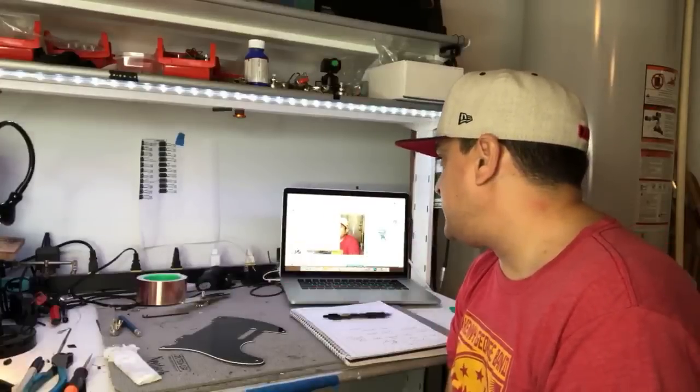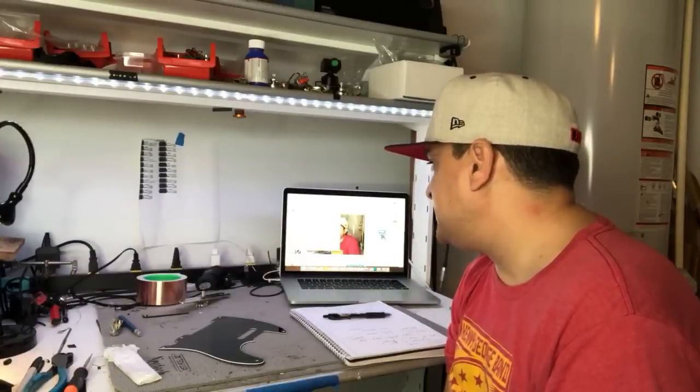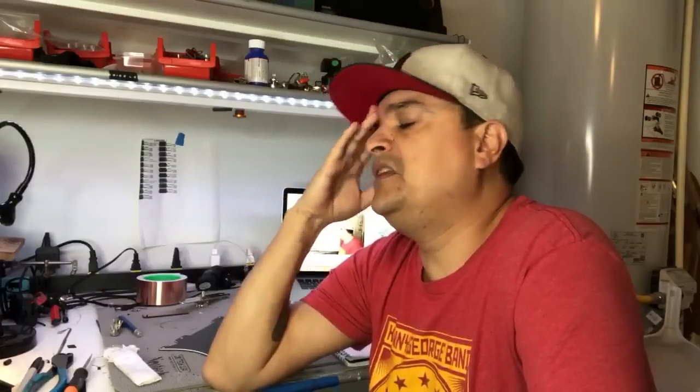Shielded wire versus wrapping the positive and negative wires, is that the same thing? Yep, basically, pretty much. There again, a lot of people get really stuck on this whole possibility that there will be noise because of the control cavity. But there has to be voltage or current for this to happen.